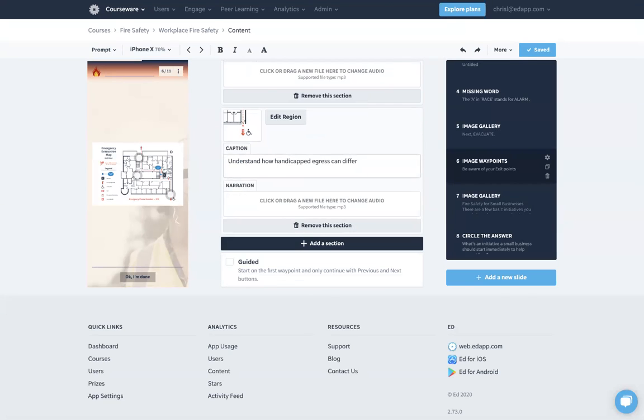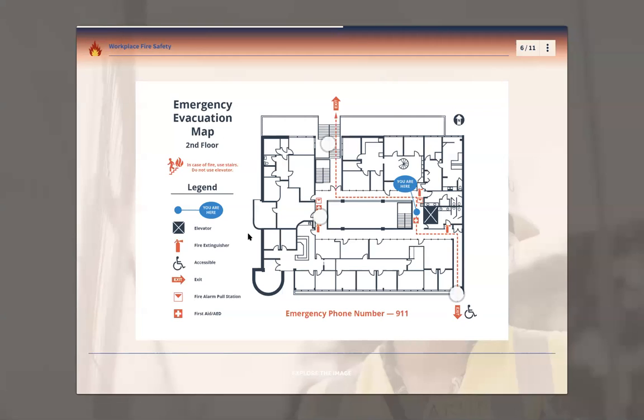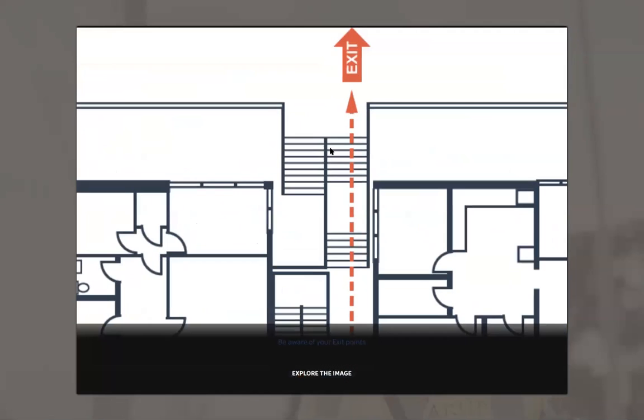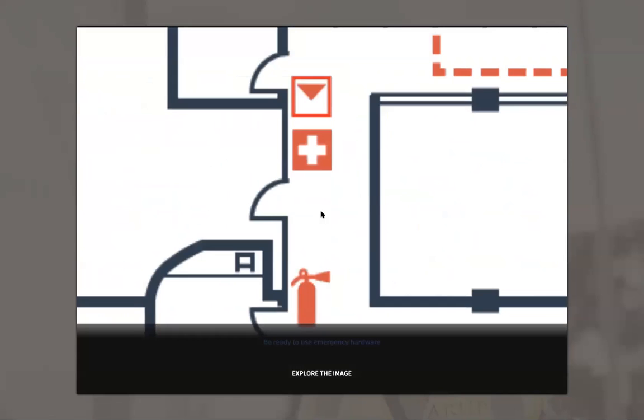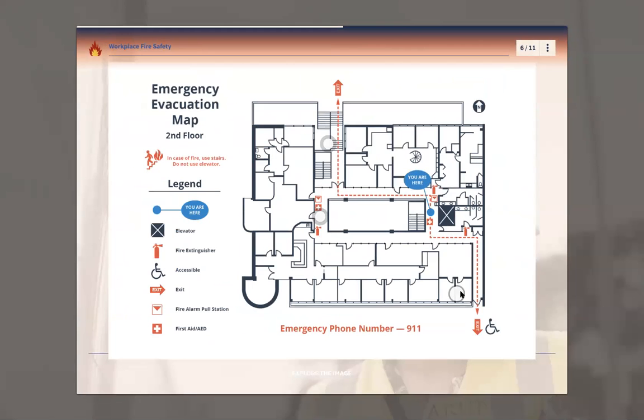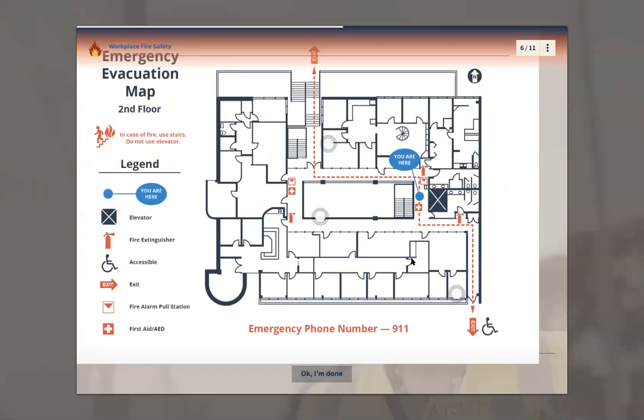Let's take a look at this in action. Here we've got the image that we've uploaded. I've highlighted 3 separate waypoints in the lesson. It looks like this staircase, some of these labels right here, and the handicap access. And the effect for the user is they see these little nodes, they can click them, zoom in, and be provided with more context to these specific regions of the image.